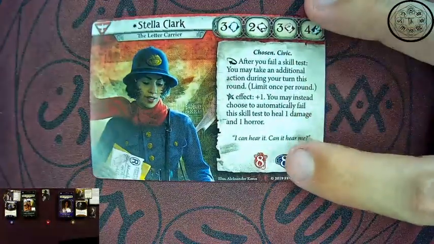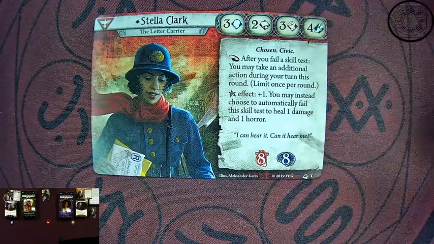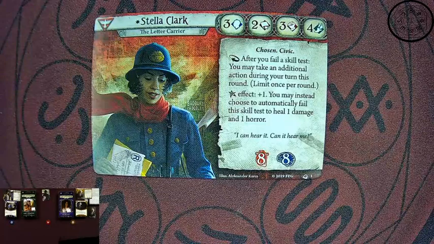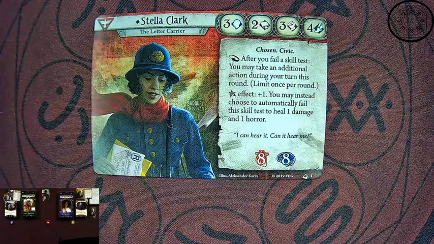All right, let's take a deeper look at Miss Stella Clark, the letter carrier. All right, so Stella here is a seeker, so not seeker. She is a survivor. So as a survivor, she's going to be a little bit scrappier, a little bit more down on your luck sort of character. So we'll see. Stella here has a 3 will, 2 lore, 3 fight, 4 agility. She is chosen in Civic.